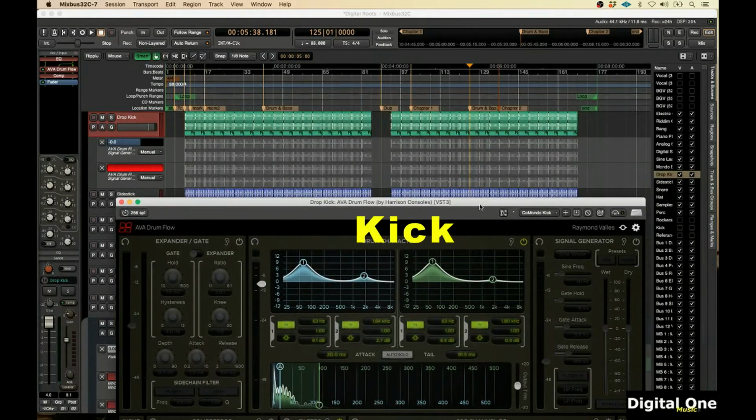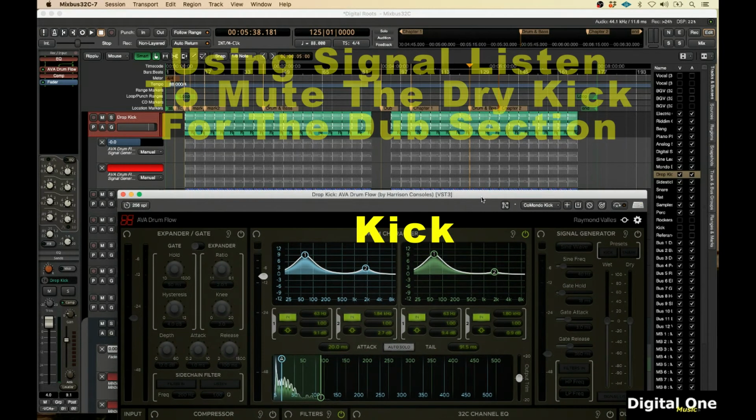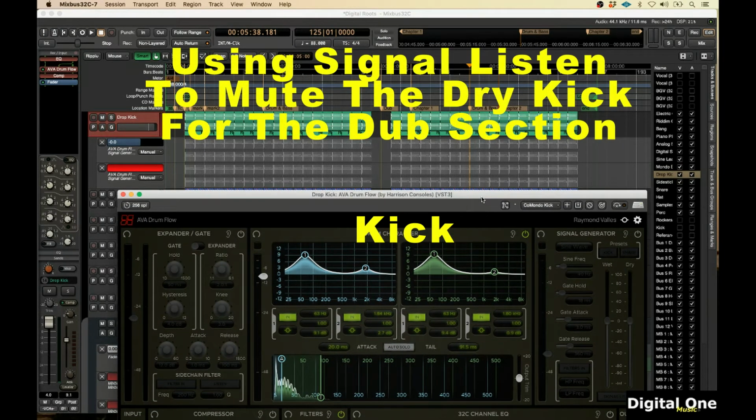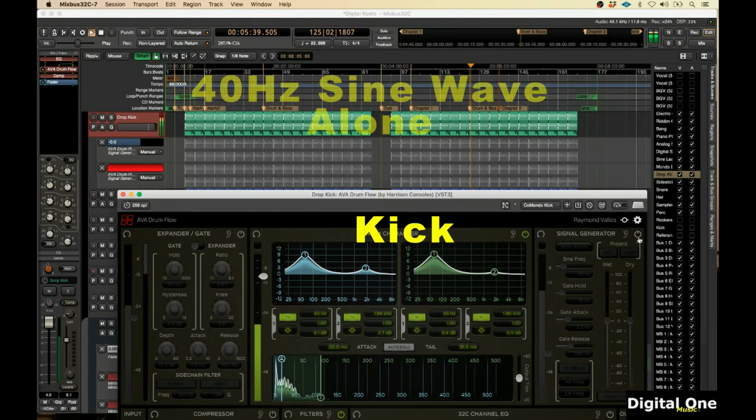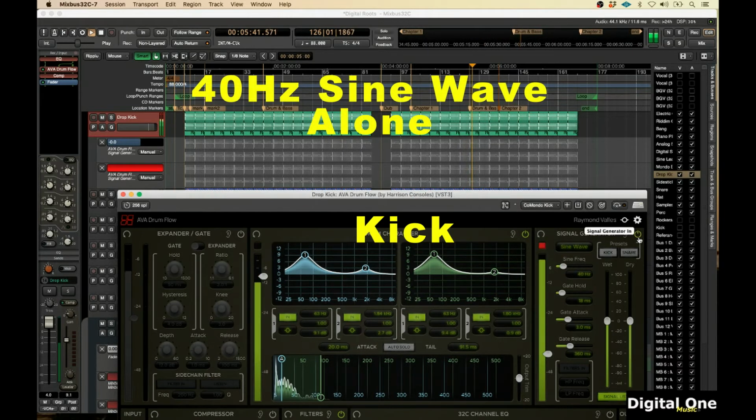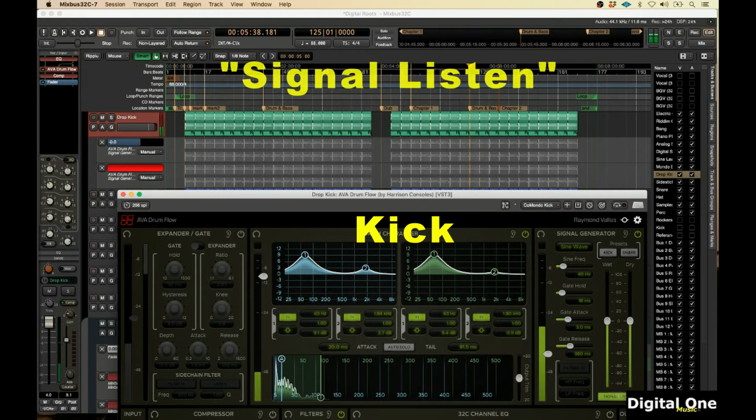So I'm going to show you how awesome of a sound I can get with just these two processors, the drum character and the signal generator. What I'm going to do here is add some low frequencies. That's the low frequencies soloed. This has a thing here called signal listen. With signal listen, I can turn off the dry signal and hear just the sine wave that I'm putting on top of the signal.